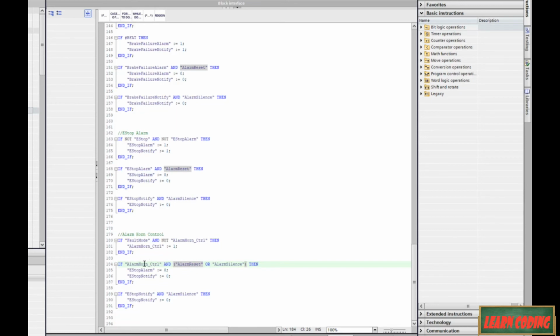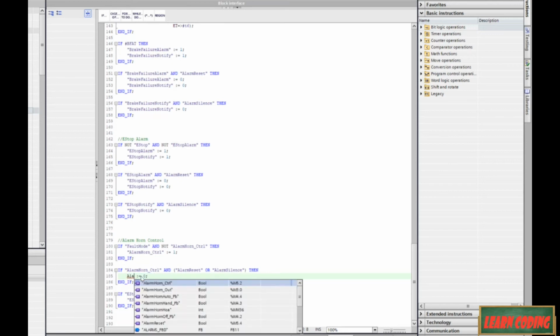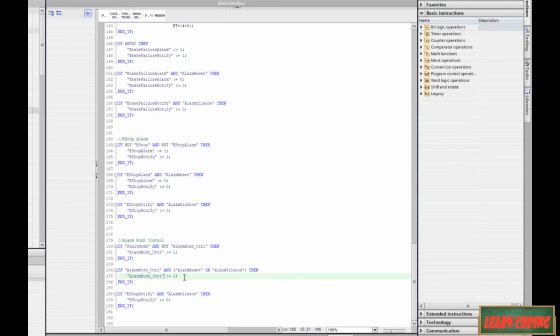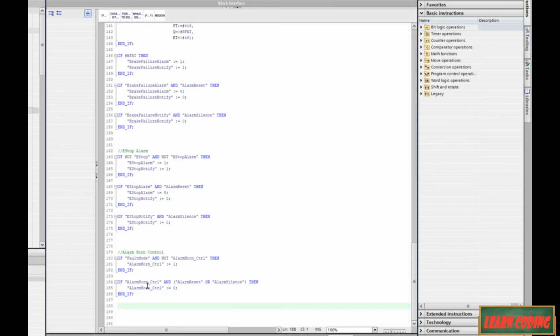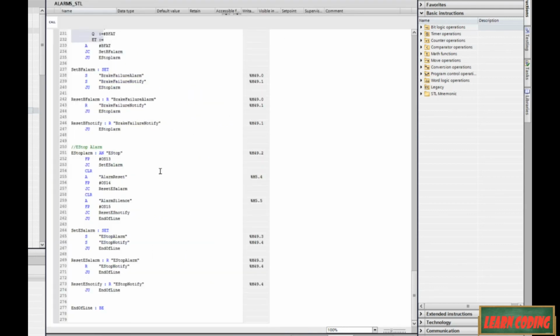So if alarm horn control and either one of these, then we're just going to set our alarm horn control to 0, end if, and we don't have to have anything separate down there. Okay. 3 down and our famous STL to go.